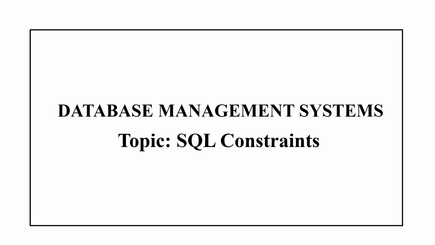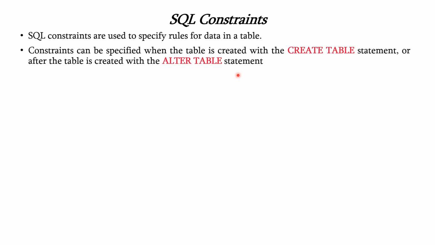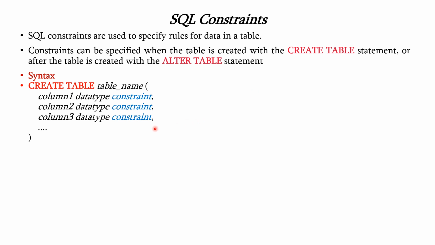Hello everyone. In this lecture, we are going to discuss the topic SQL constraints in database management systems. SQL constraints are used to specify the rules for the data in the table. Constraints can be specified during table creation using the create table statement, or after the table is created, we can specify them using the alter table statement.